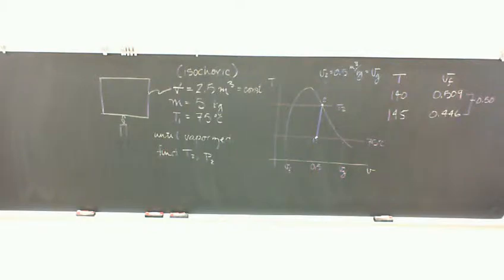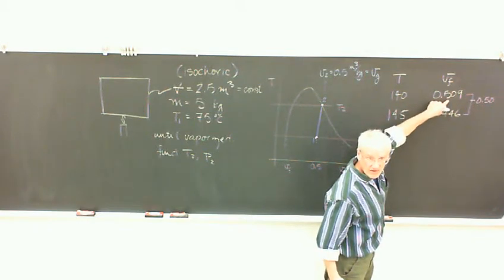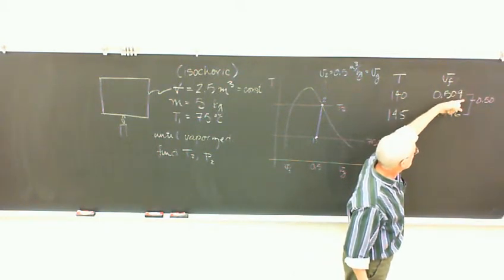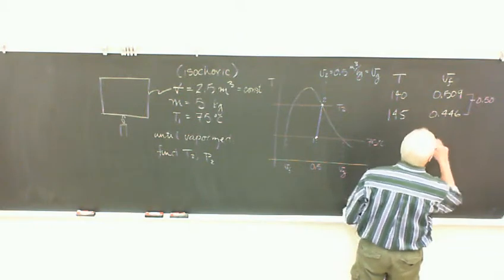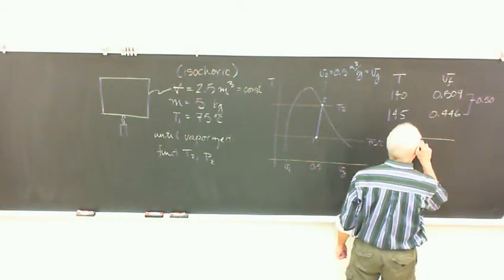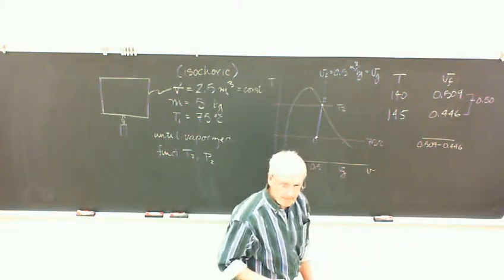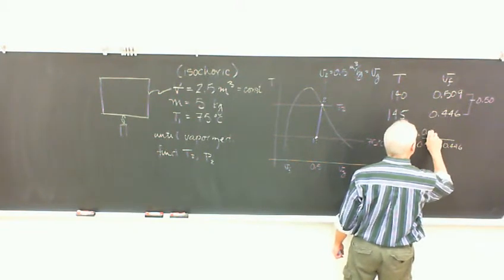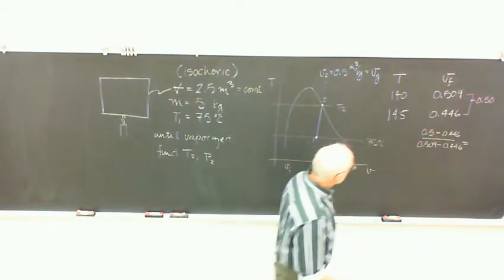What we do then with the tables, if we need more accuracy than just saying, well, that 140 is pretty darn close, we assume if we're this amount between these two values, then we're that same proportion between these two values. So you just figure out the percentage difference, whatever percent we are along here, and figure the same percent along there. So we could say something simply like the whole interval is that, and we're at some portion, not 0.5, we're at some portion along the way. What's that fraction come out to be?